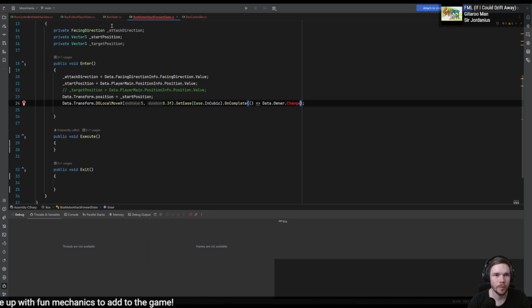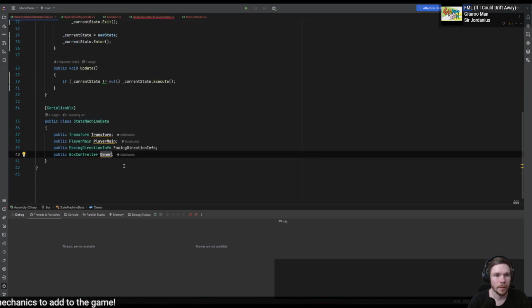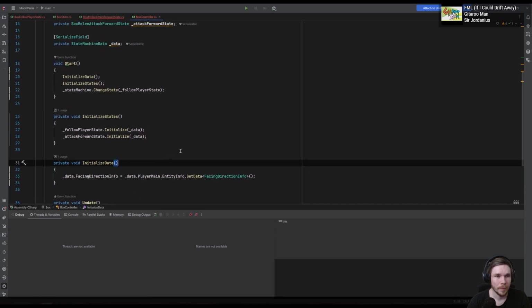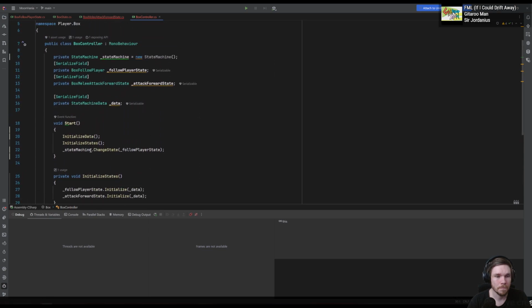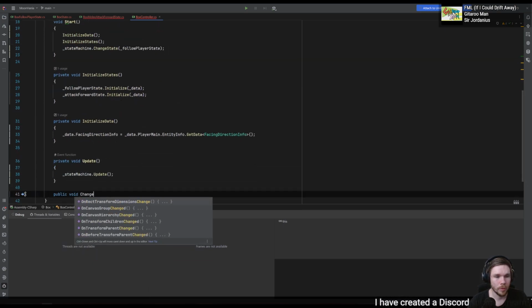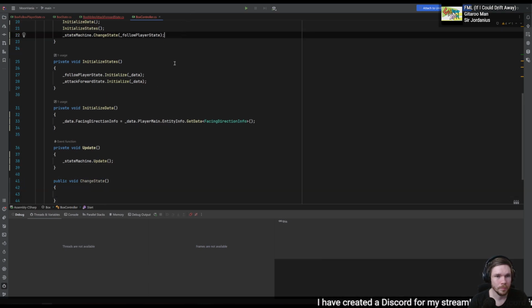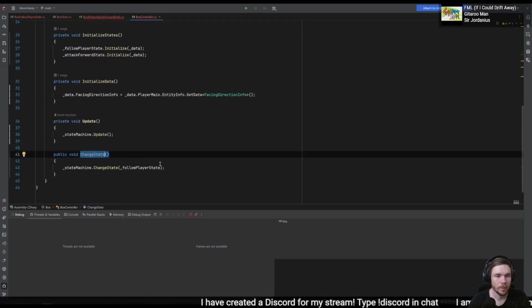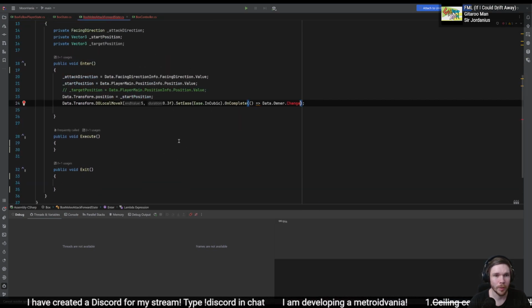That's not what I do. Where do we have it? Big void, game state, to follow state. Because that is probably what I want to do after a lot of things. I want it to automatically switch.